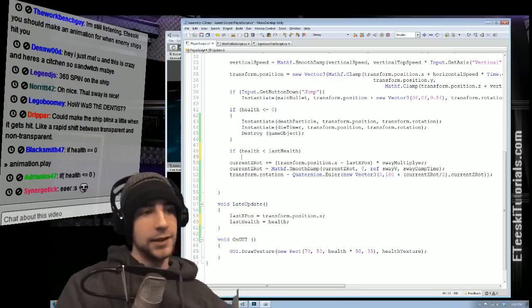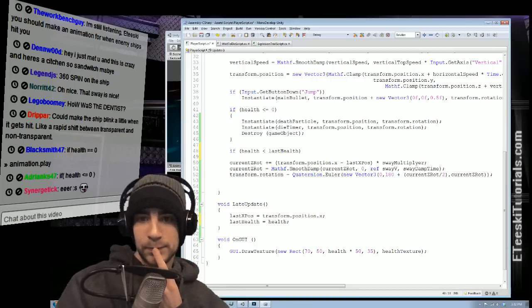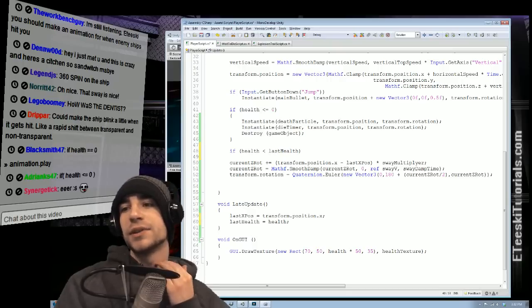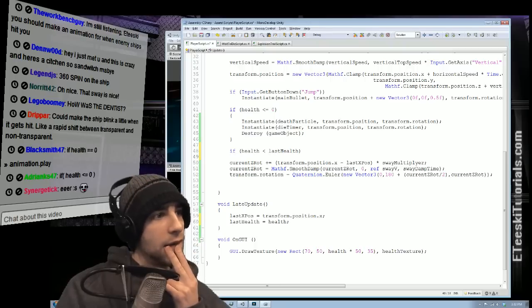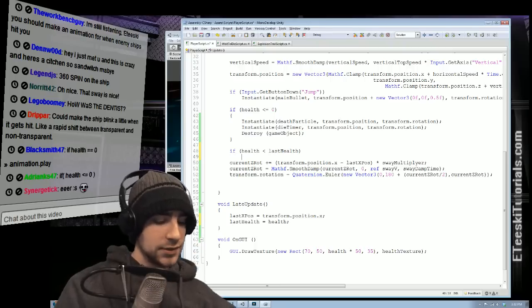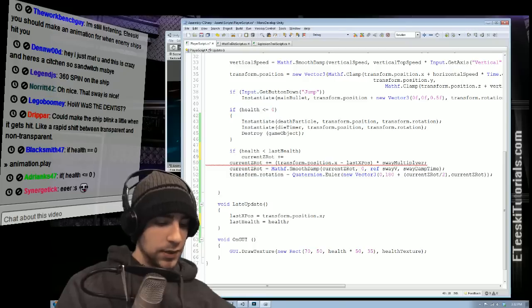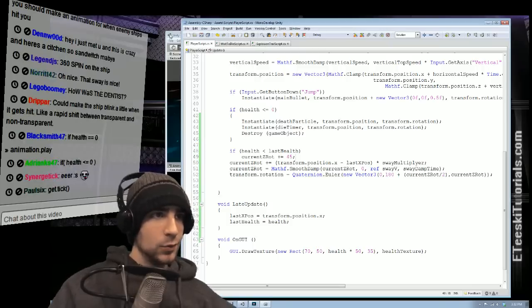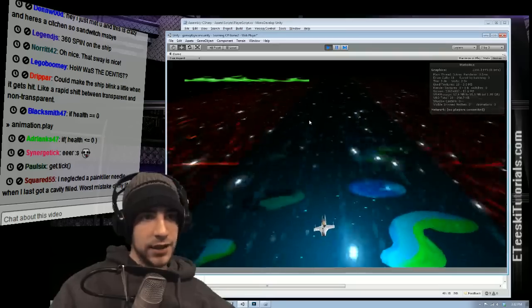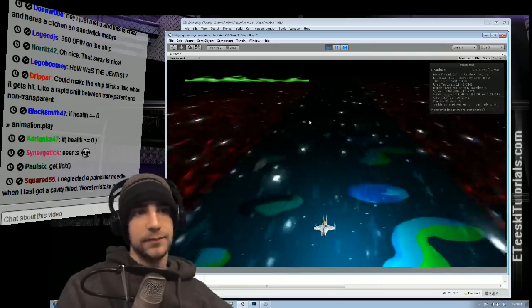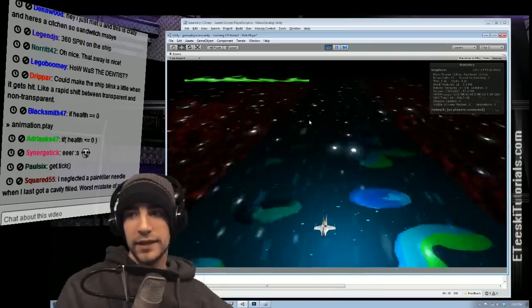Okay, if health. I don't know if I actually want to play an animation, though, because then I'd have to create the animation. I'm thinking I just want the ship to kind of go, ow. Actually, I'm just going to do current 0 plus equal 45. And let's see what it looks like. It might look terrible, or it might look kind of adequate. Gotta wait a second.